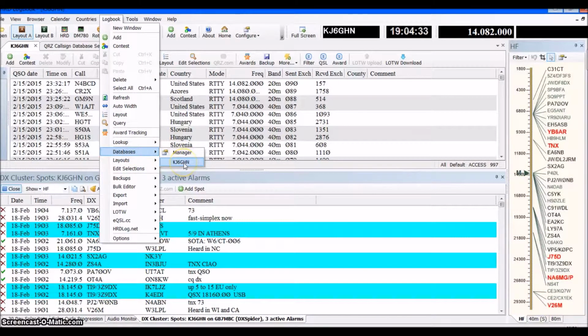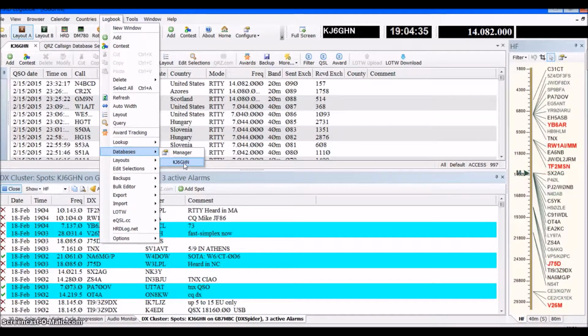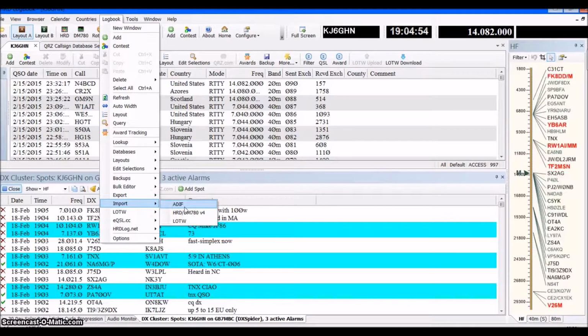I have my database listed as Kilo Juliet 6 Golf Hotel November. And if you want to do your exporting, you'll export via ADIF, Cabrillo, or you can do an Excel, XML. Okay, you can also import ADIF files from QRZ or Logbook of the World.